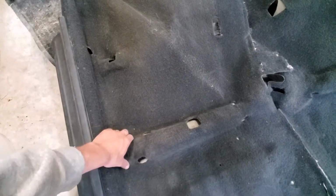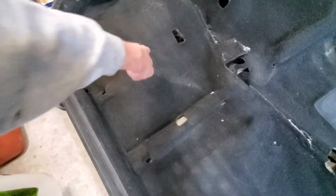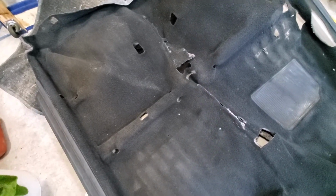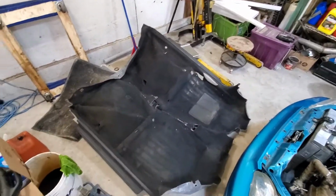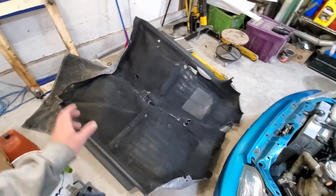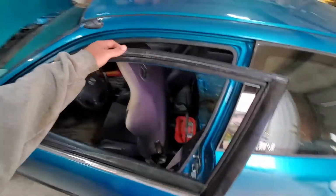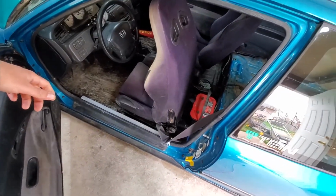Not sure what I'll do with that. If I just cut an X in between them and then just fold the carpet underneath of it. I think so. I think that's what we'll have to do. But either way, it'd be nice to have something in there. And then I'll get that in and I'll vacuum it again and give this a vacuum and a wipe down before we even try to put it in so there's not dirt all underneath it. But all right, let's get to work.